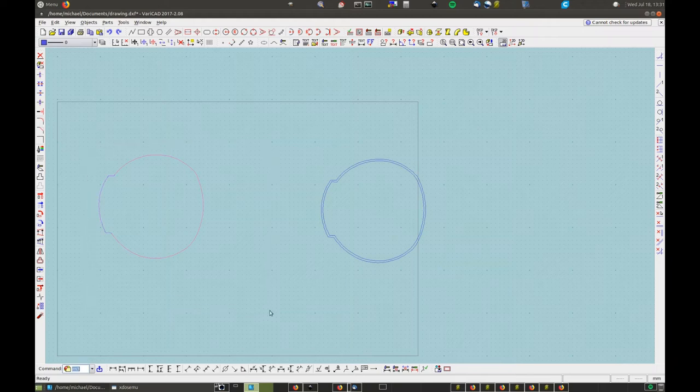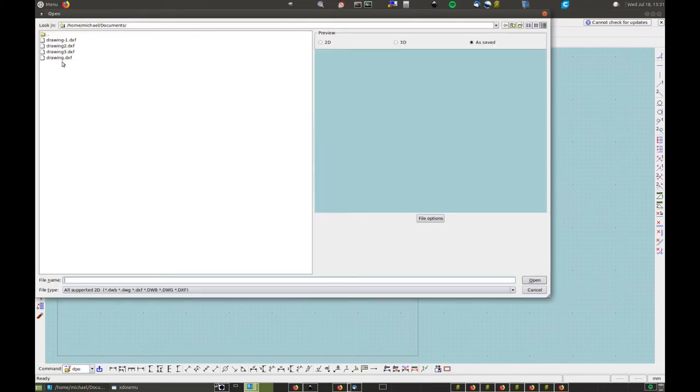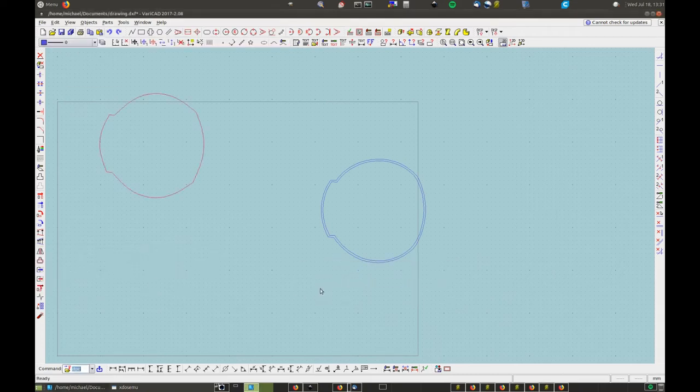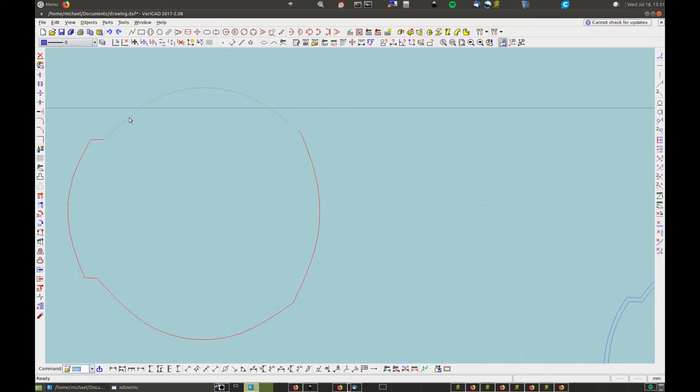They're all done in a million segments, so I'm just gonna delete that. I'll leave that where it is. Let's import the one I just created, which is called drawing-1. We'll just insert it. Insert definitively. So there's our shape. Doesn't look quite right there, does it?